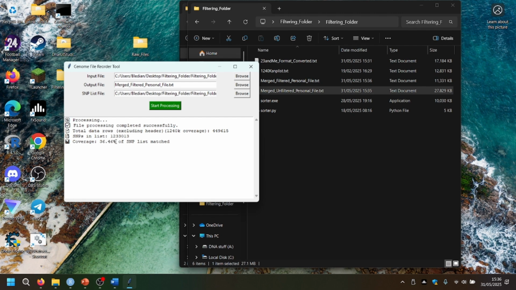Mind you, you don't get a lot of extra coverage. The reason why is that with most of these commercial kits, the S&Ps that correlate to the 124K dataset are usually mostly the same. When you merge multiple kits, the difference isn't that high. Here, the coverage went up by like 5%. So it's better to merge them all to get the best coverage possible. However, the difference made isn't too much.